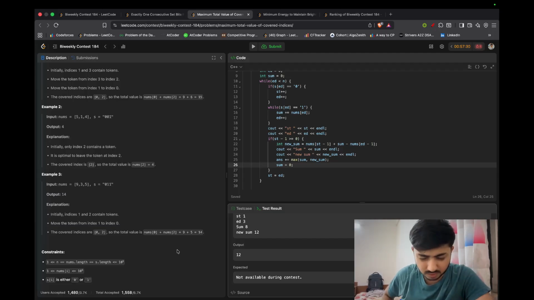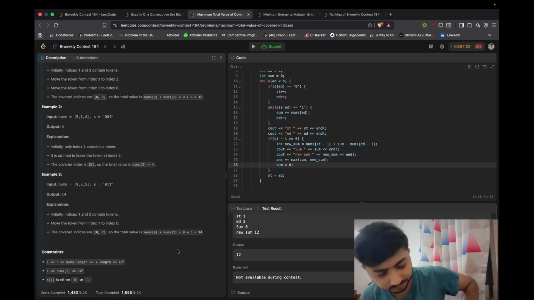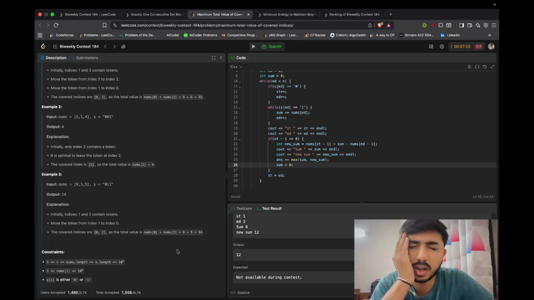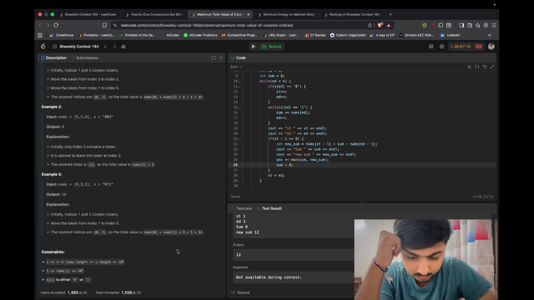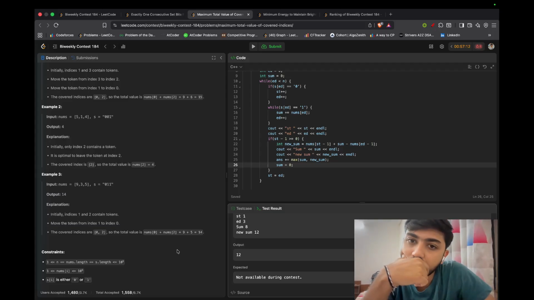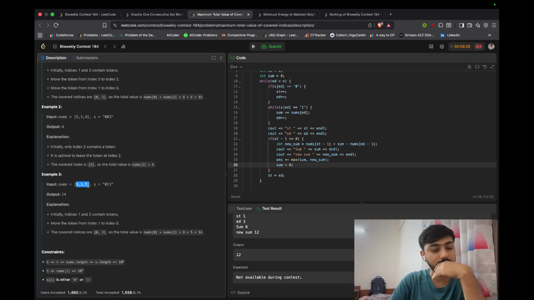This is one of the box question. I think, yeah, this is one of the box question. How I saw that question. Actually, I have to maintain this thing.